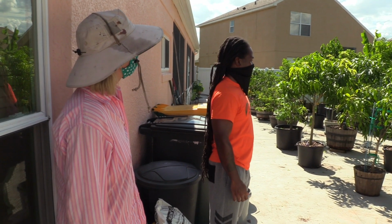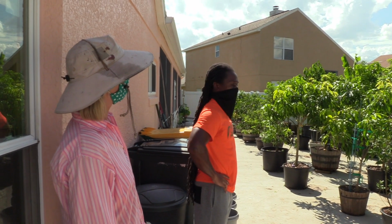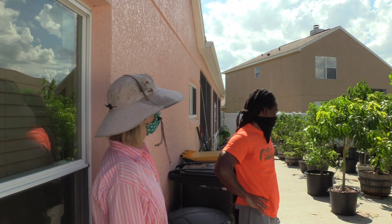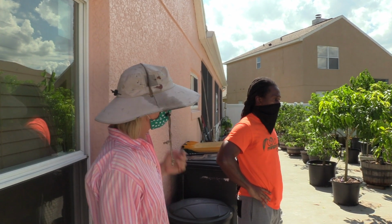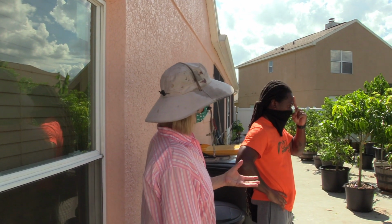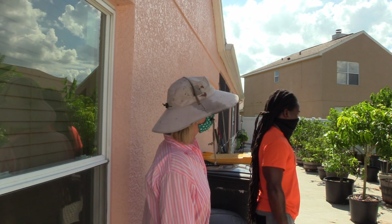And yeah. So you've gotten fruit from a lot of these trees then? Yes, I get fruit from almost everything. Yeah. Of course, one of the things that is in your favor with the concrete is that it probably reduces the amount of pests that you have. Yes, it does. Not only does it discourage the insects, but it also seems like you wouldn't have as much fungus because there's no place for it to hide. Right. Yeah, no fungus at all, really.